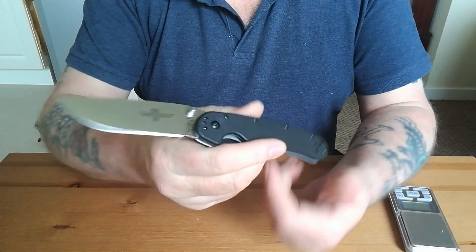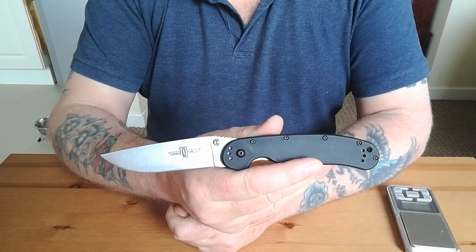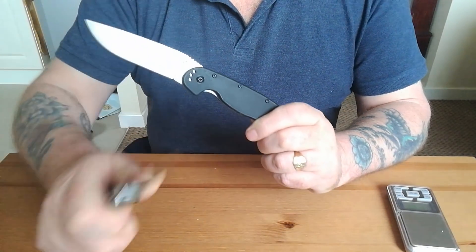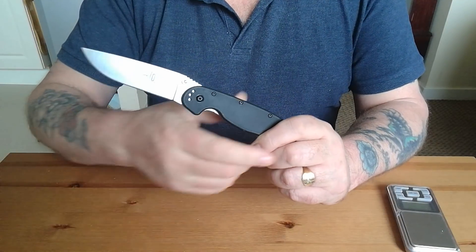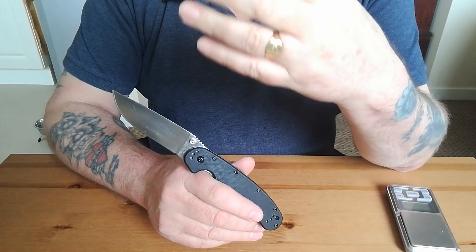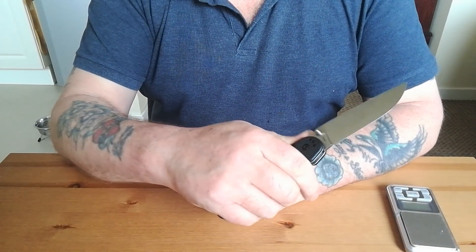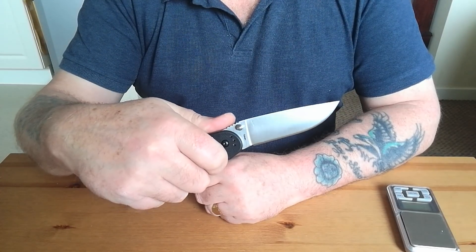Is AUS-8 a bad steel? No. These steels don't go bad overnight — years ago they were great steels and they still are. D2 is brilliant, I'm glad they're moving forward, but just because they're moving ahead doesn't mean the old one is suddenly crap. Sometimes we get into that frame of mind — 'I need D2 now, the AUS-8 is done.' Why is it done? You were just using it happily and someone said there's D2 available. Nonsense. It's a great knife. When it's genuinely finished, change it by all means — but there's no need to change now.